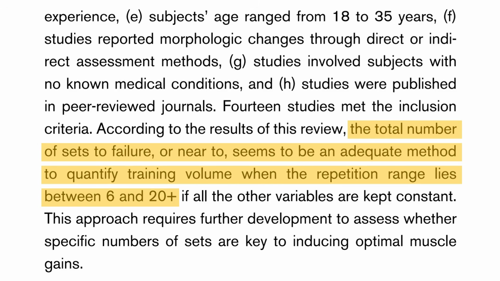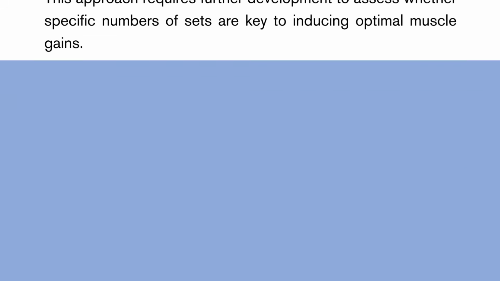There is even evidence suggesting we can actually train with even higher rep ranges than this, but I don't think it is very practical in most cases to train above 20 reps per set. So I think that this rough 6 to 20 rep range is a good practical guideline. Next, let's discuss lifting technique.